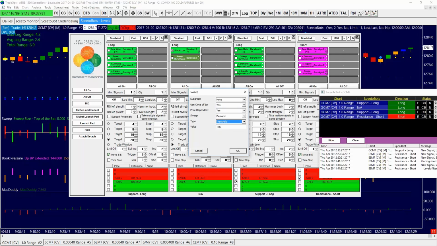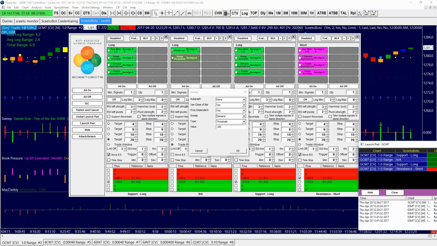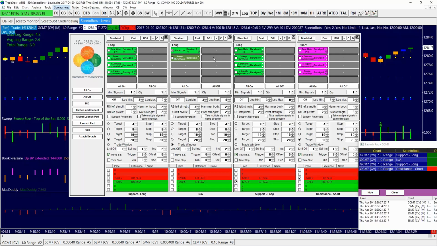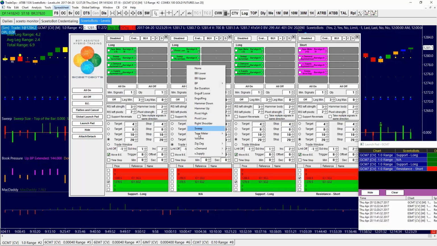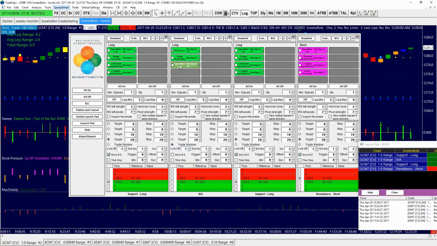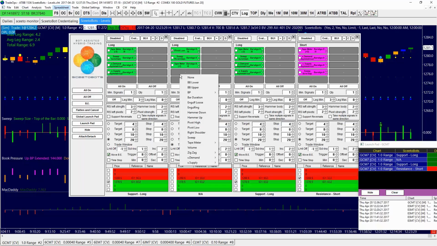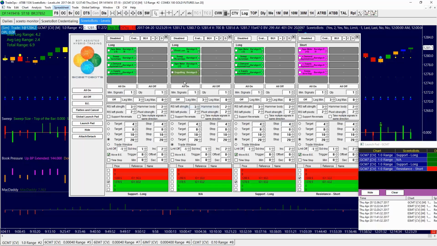A sweep of at least, let's see, what are we running, gold? What would that be? A sweep of 200 to the long side on gold. Click OK. And give me something from tape meter. I want a -2 SD, which is wonderful, or an engulfing bar. And I set this to 2.